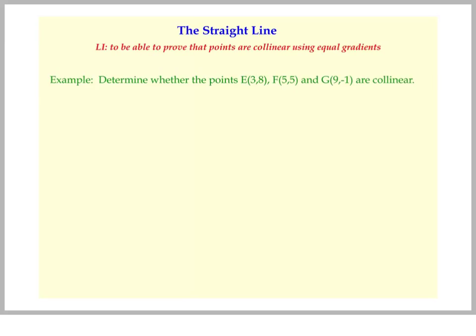Now we'll go through an example here. We've got 3 points E, F and G. Let's work out the gradient of EF. So M of EF. Now we're working out loads of gradients here, so we're going to have to subscript it with EF. So we know that the gradient is for this line between E and F. So gradient of EF is going to be, let's say it's 5 minus 8 over 5 minus 3. That's going to be minus 3 over 2.